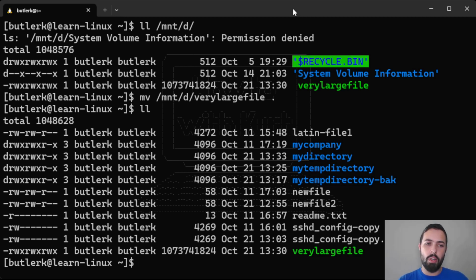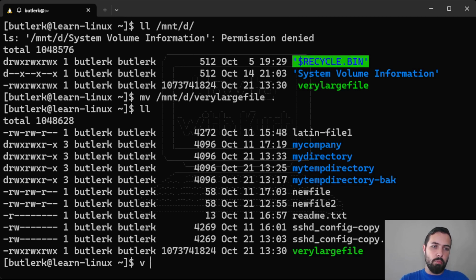And that is possible. We can do that. So let's say I've got my temp directory and the backup one. Let's say I want to move that into my directory, right? So let's go ahead and simply do that.